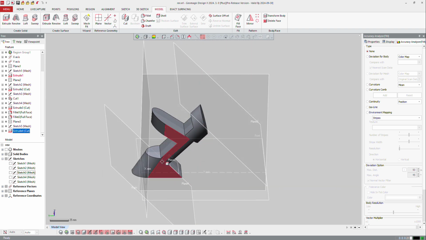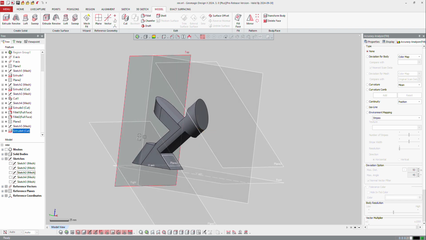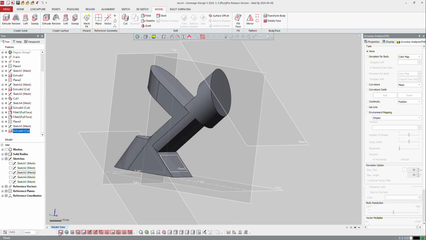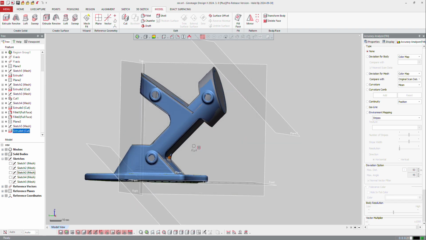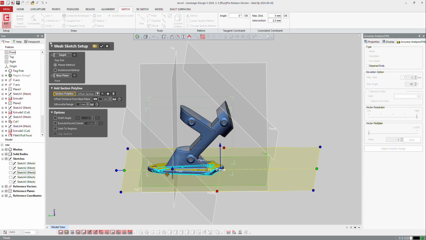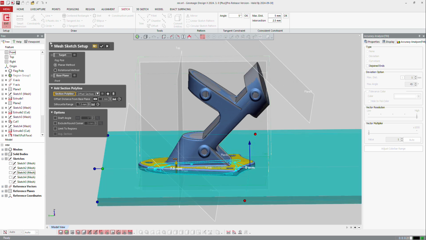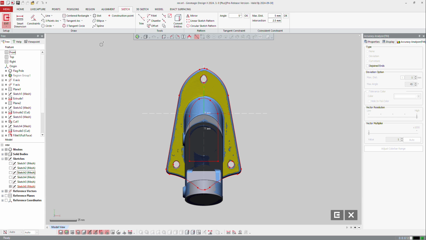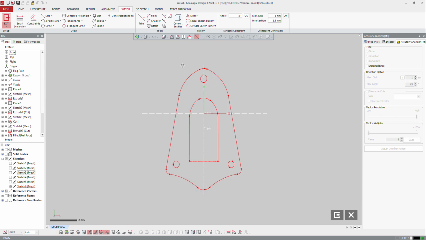Let's continue with that shape, and let's maybe get to the base plane. So the base plane here, it's going to be quite easy. Right mouse click on that plane and mesh sketch. I will just extract a little thickness of a silhouette of 8 millimeters, and okay. Alt space to switch the screen, and here I'm not going to make the corners over here. I will make fillet at the end.